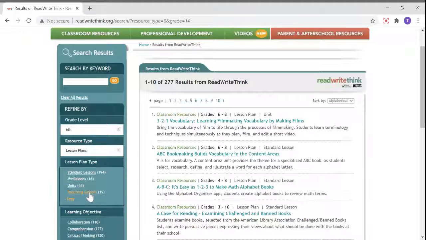Or there are also recurring lessons, ones that are sort of a skill that you can practice with your student over and over to really build their confidence with a particular skill. So we are looking at these lesson plans that are from grades 6 to 8, okay?